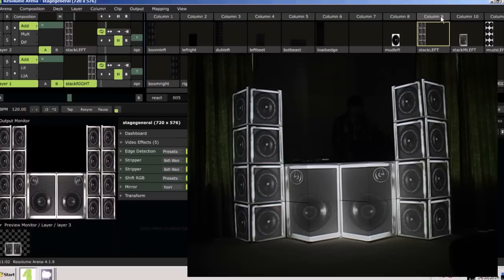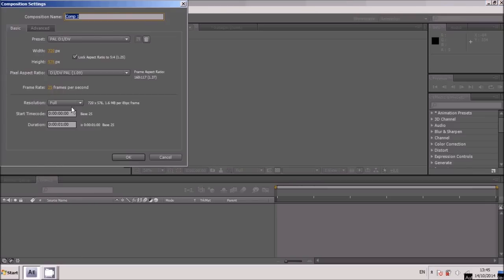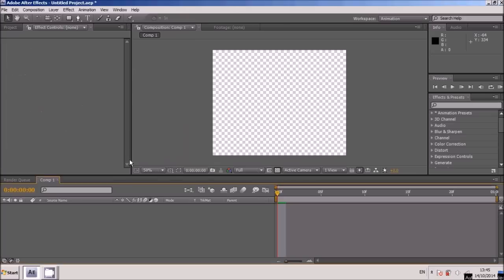make a simple clip for us to bring into Resolume and make it respond to the audio and map it to the boxes. Good, so up inside After Effects we're just going to blast through a quick clip here. Just see, it's supposed to be about mapping, not about After Effects, so I'll make a new composition quickly, and I'm working at PAL, and it's just 1 second long.